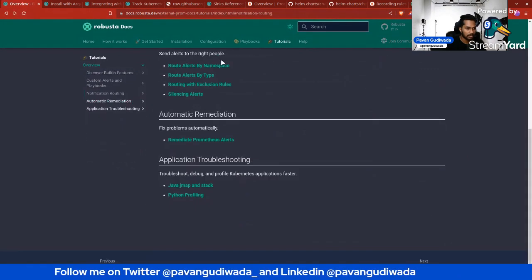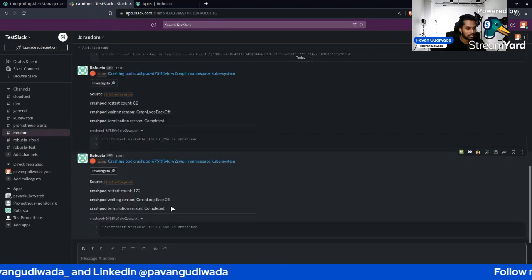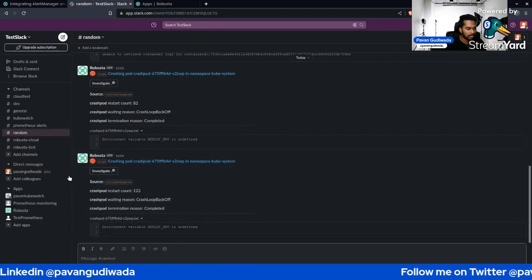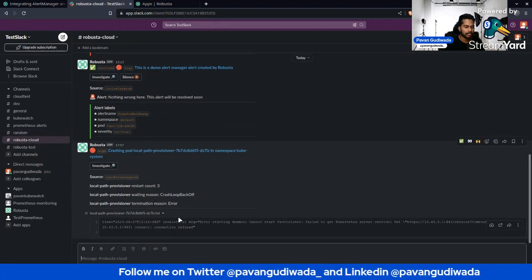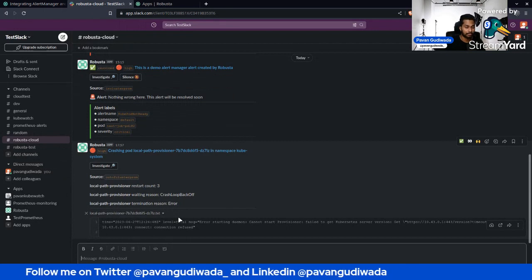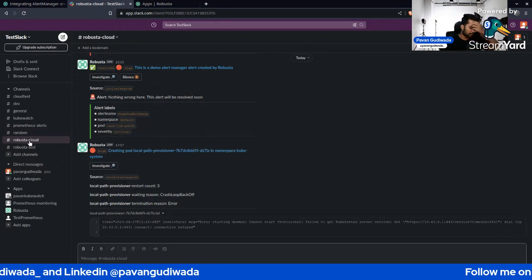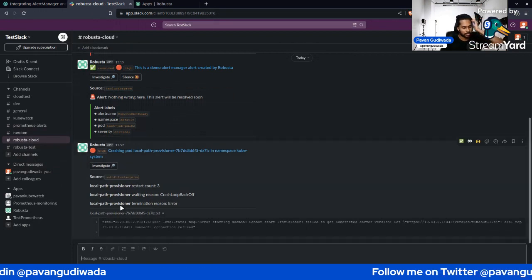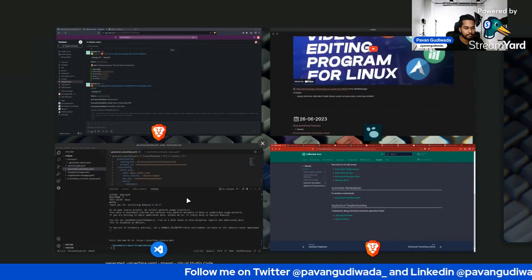So it's still working, and we know that because we see some notifications here and other notifications here. That's because the notifications in the kube-system namespace go to random, and from the default namespace they go to Robusta Cloud. So that's how we know it's still working.